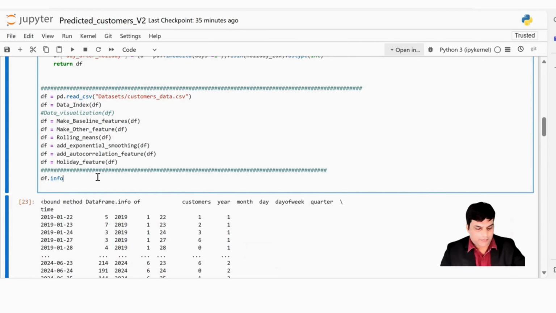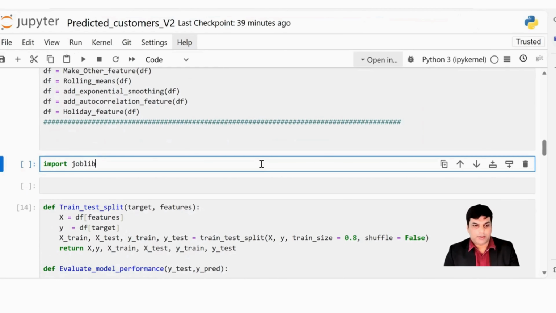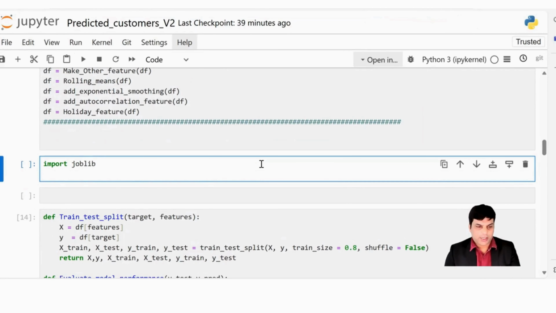We can save this with joblib so that we don't need to recalculate everything, in order to process it faster. For that, we need to import joblib and use joblib.dump. What we are going to dump is the df, to a location.